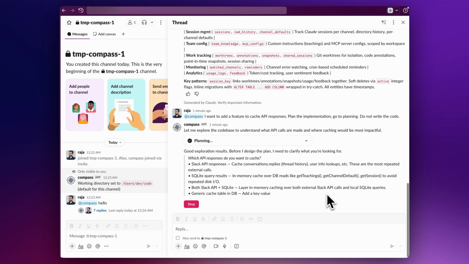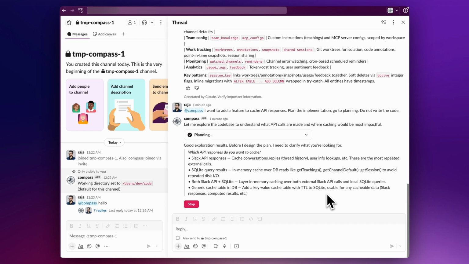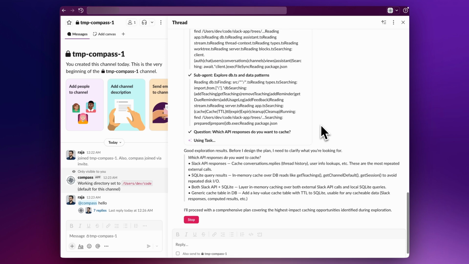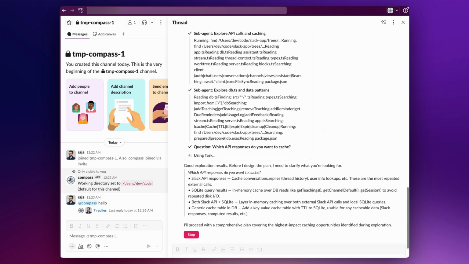What you're looking at right now is the question mode, which is triggered internally in Claude Code, which gets rendered in Compass. As you can see in the background, whatever planning is going on, we continue to update the planning with new details as they are coming through. Once the user provides the resolution to the questions, Compass will resume the execution from where it left.